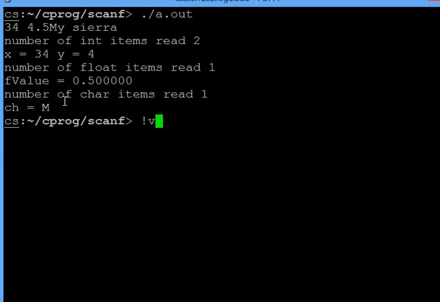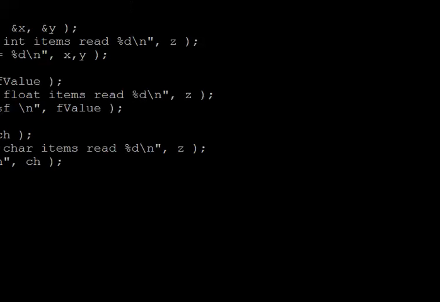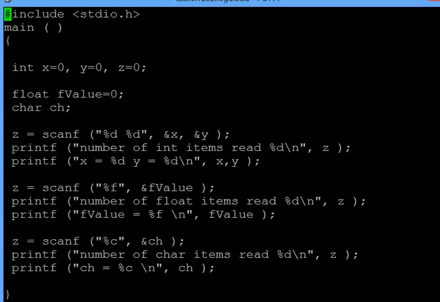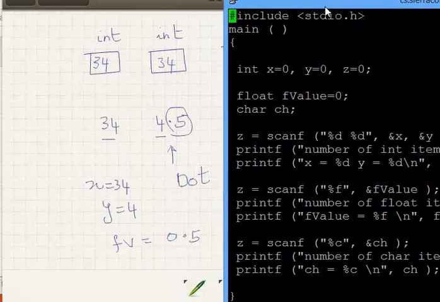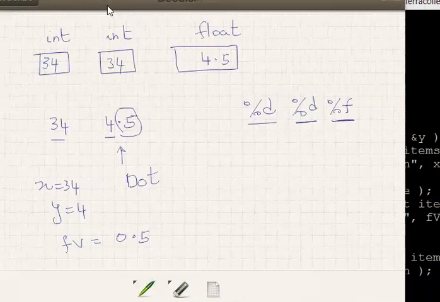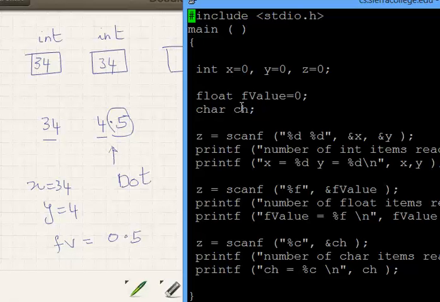Let's go back to the file. Here initially we said look for two integers, %d, right? 34, and then we said look for fraction, it looked for 0.5 and char.